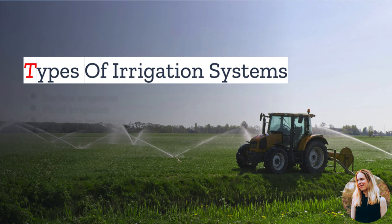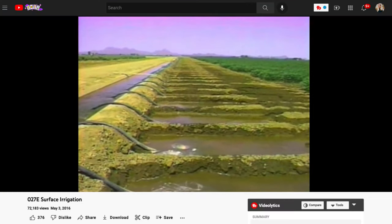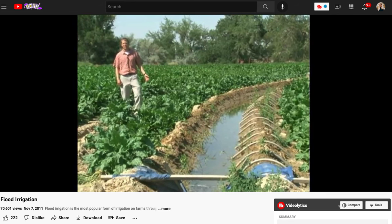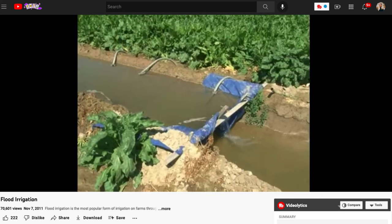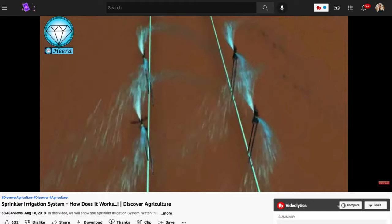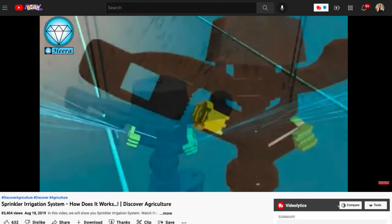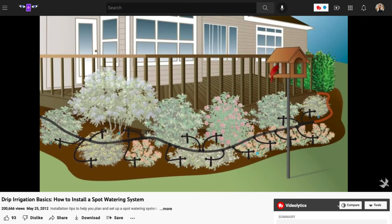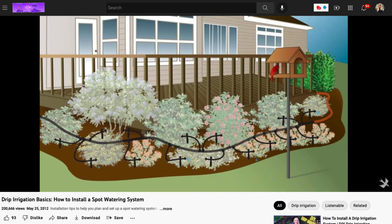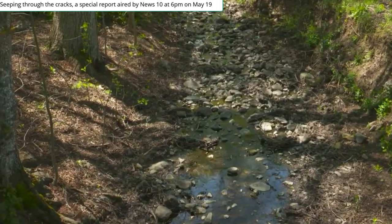Four of the most common types include surface irrigation, which occurs when water is distributed over and across the land by gravity; flood irrigation, where water is directed down furrows that have usually been graded to a specific slope; sprinkler irrigation, which is the classic kind of irrigation involving sprinklers; and drip irrigation, which is used to apply water directly to the root zone of a crop.